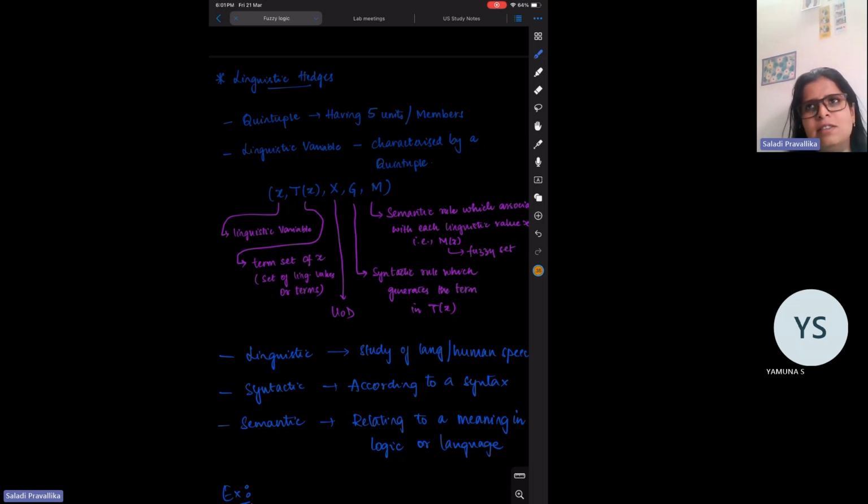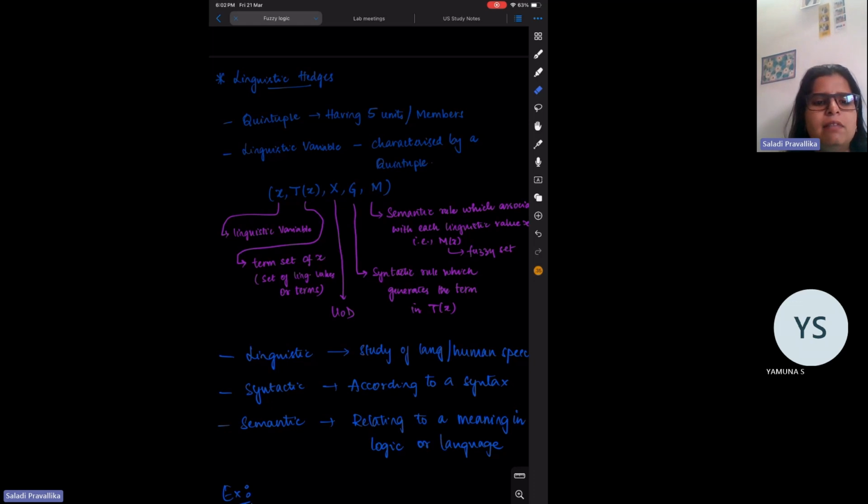We do have some set of rules, like a syntax in code. We also have some conditions in our sentences, right? So the study of these languages that we use is called linguistics. If you know more than one language, that is two languages, they say bilingual, right? Similarly, this as well. And there is another term called quintuple, which means having 5 units. We will understand why we are using a quintuple.